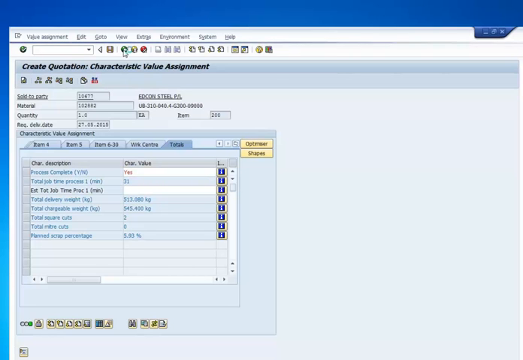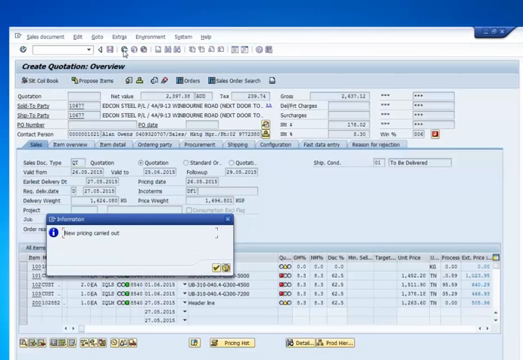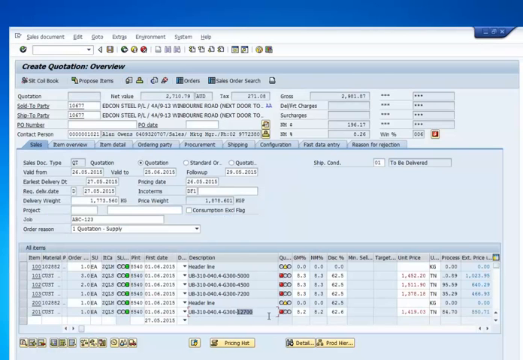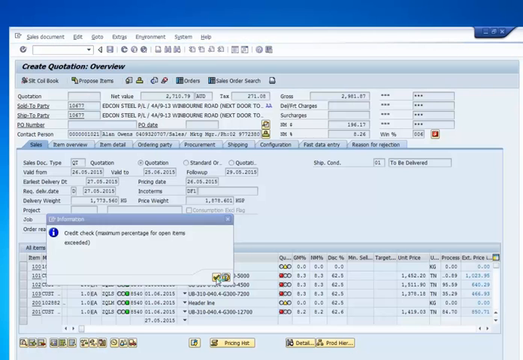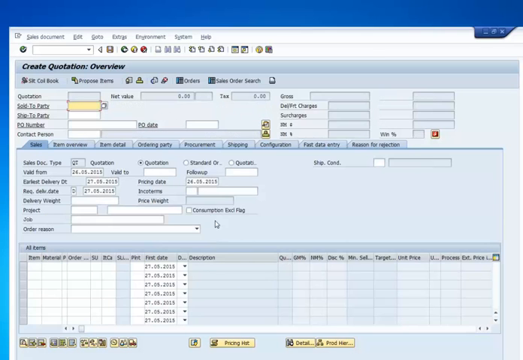From there, we back out into the front screen, and you'll notice the new item now, the 12.7, has come in, and the customer pricing has also flowed through. At this point, we're ready to save. So up the top, we click our save button. We get some information about the customer's credit. And at this point, that quote has been saved and will transmit to the customer via email.